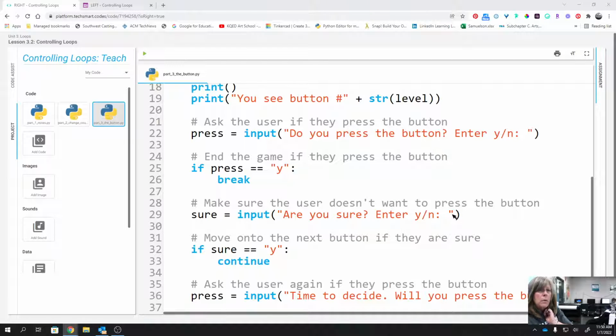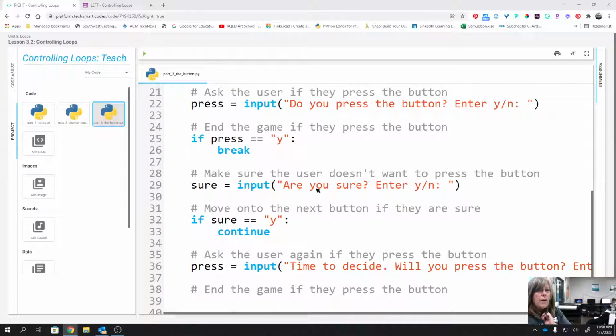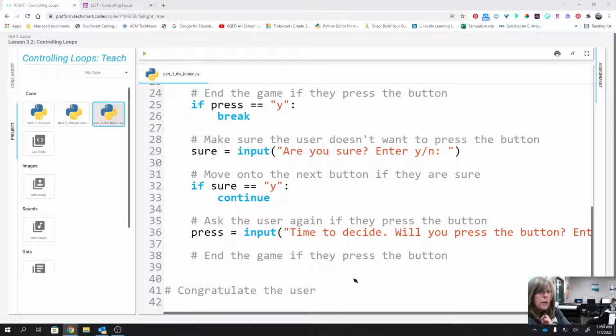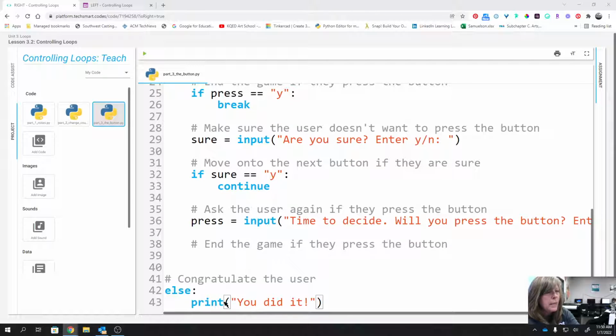All right, now let's congratulate the user if they survive all 5 levels without pushing the button. So after the congratulate the user comment, that's down at the very end on line 42, we are going to add our else statement. It is not indented, so it's else, colon, and then indent the next line, print you did it.